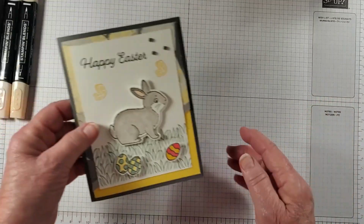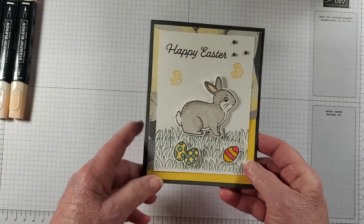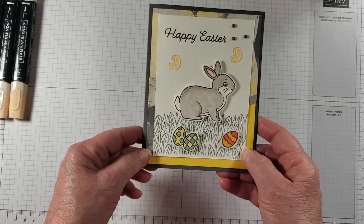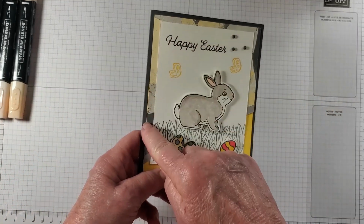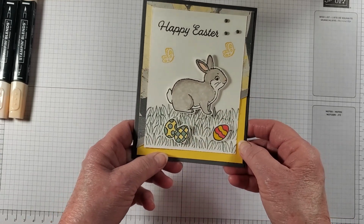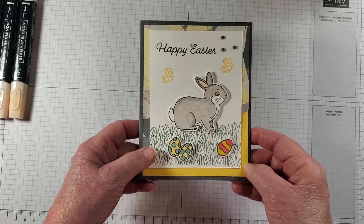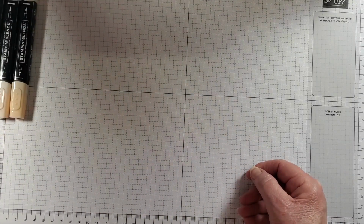All right, here is our card that we're going to make today. Happy Easter. And we have 2 little butterflies, and I popped up the rabbit, and we have the eggs and some grass. And here we have designer series paper cut at an angle with a little strip of basic gray, and then Daffodil Delight. So let me show you how to make this quick and cute card.